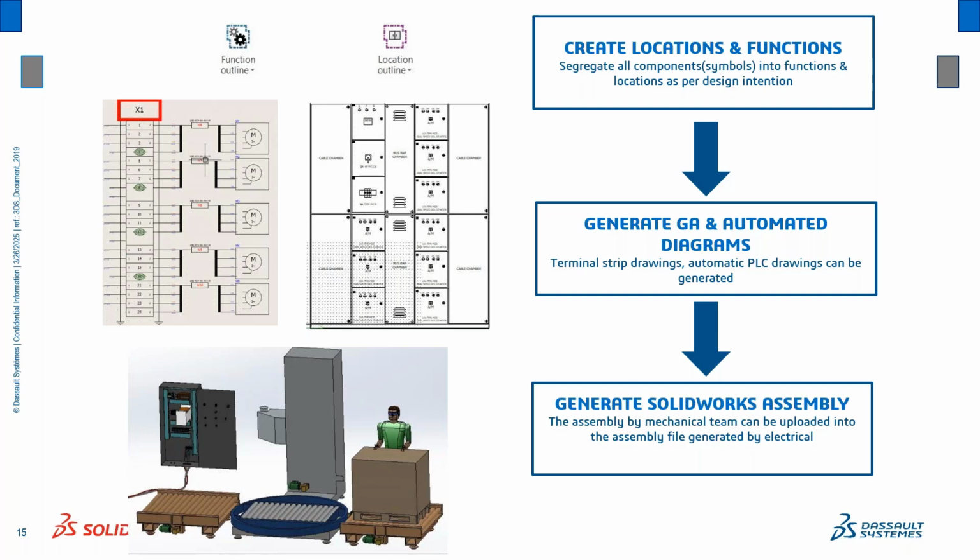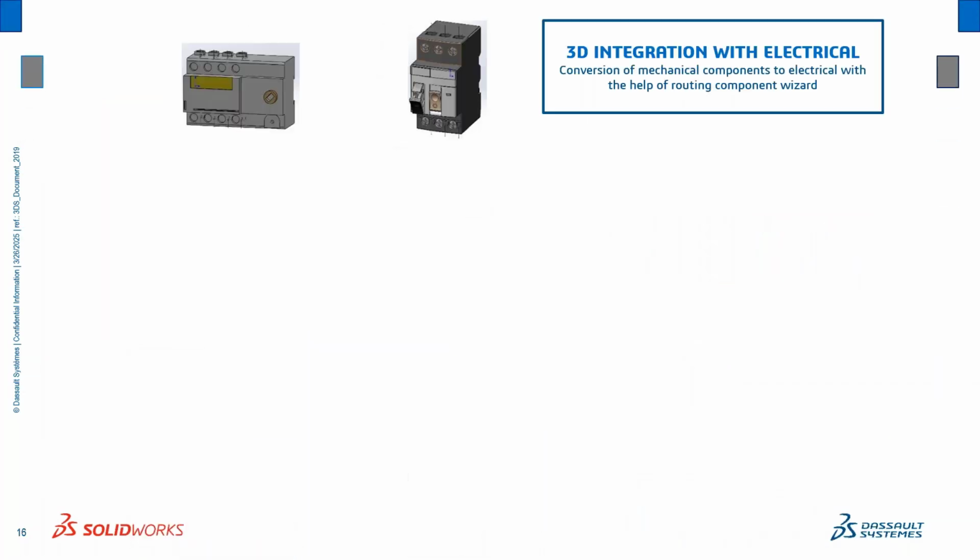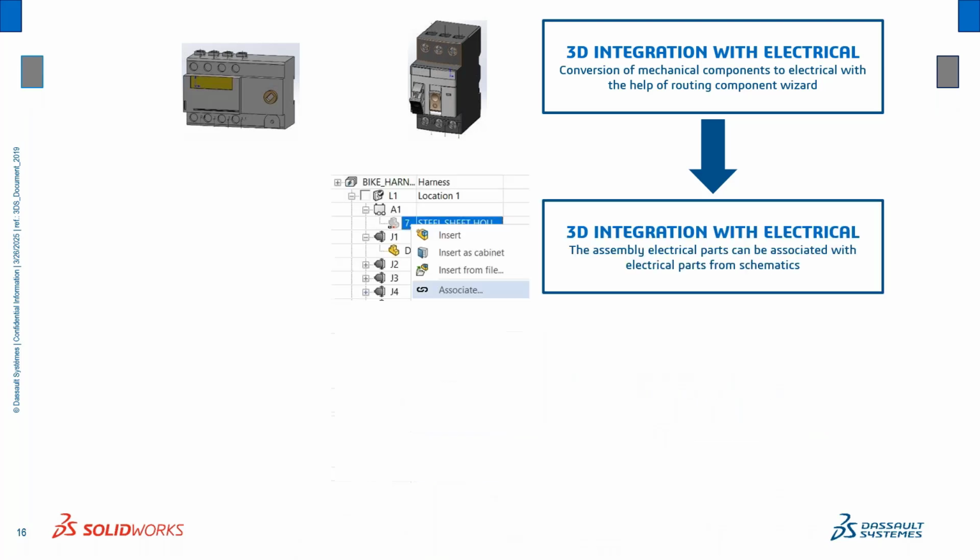generate a SolidWorks assembly. Again, this can be done by either your mechanical team, or you can even download some assemblies and some of the components can be turned into electrical components. Then you can run the wiring. So it depends how versatile you're ready to get with the software. Either downloading or building from scratch, you will be able to do it. And then towards the end of it, you can go for a 3D integration.